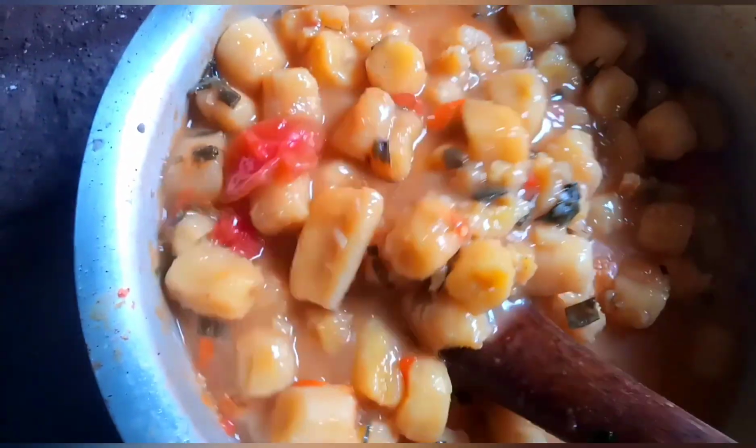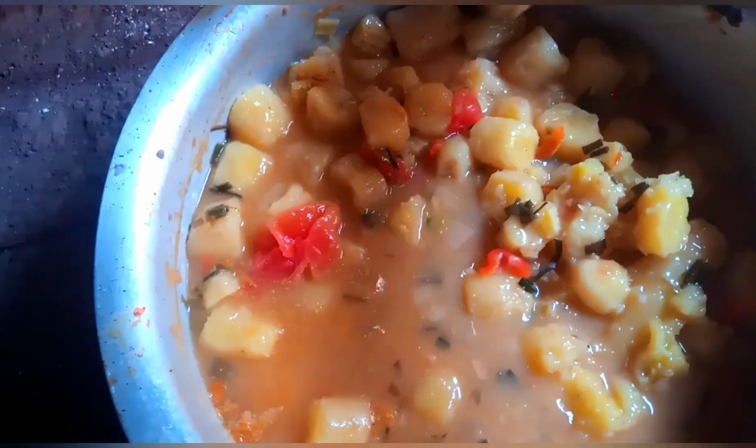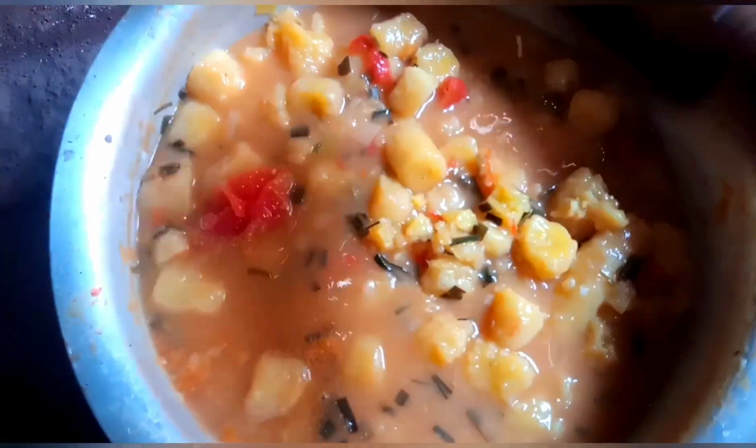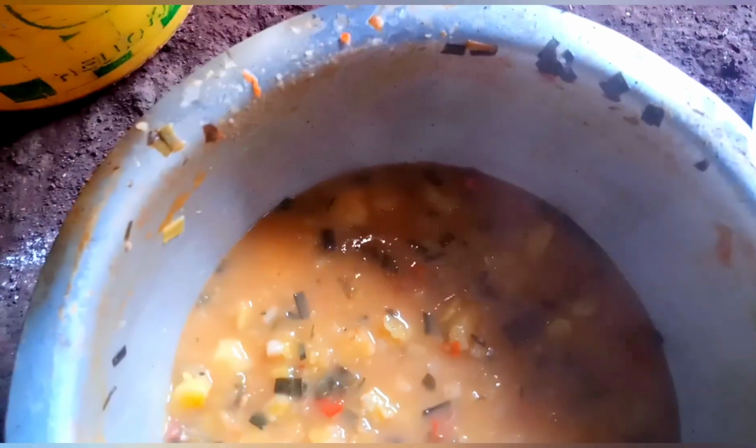Finally, our matoke stew is super ready. And as you can see, it looks so delicious, tasty, and very juicy. Guys, this was very organic, fresh from the farm, and organically prepared.